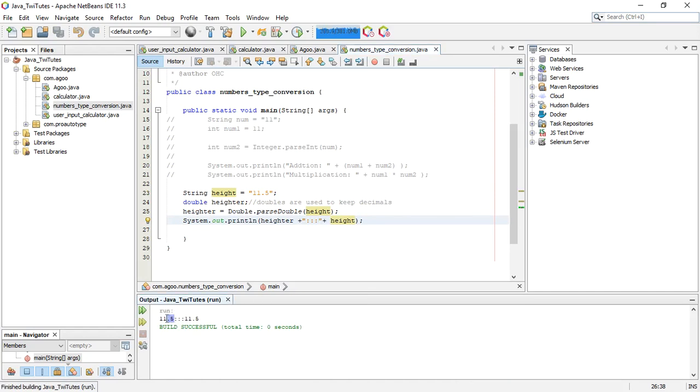So you can see that two have been printed. This is a double and this is a string. Okay, so that is the type conversion.